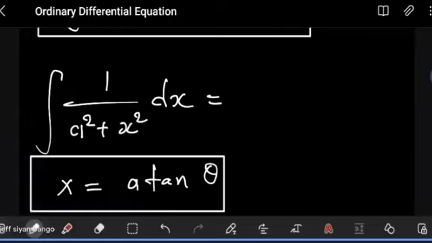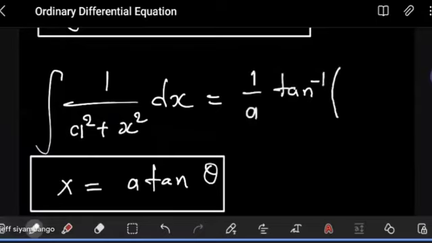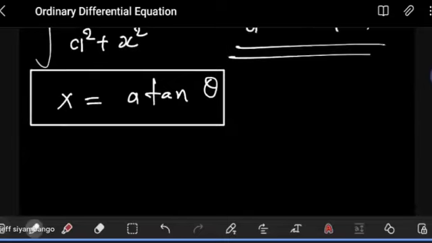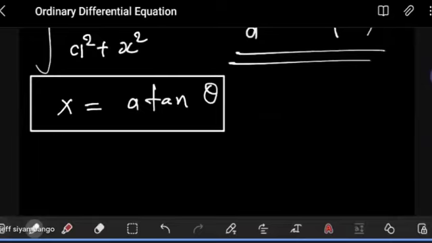It's something that we derived before, but you have to see that this will simplify to become 1 over A and then tan inverse of x over A. Do you remember this? If you can memorize this, Mapalo, you'd not have to go through all the hassle. Notice that if you actually made this substitution that Zumila was just giving us, the x here would be A tan theta, and then dx would be A sec squared theta. This is what you'd have.